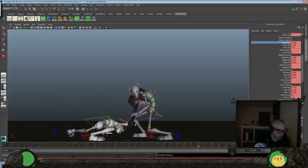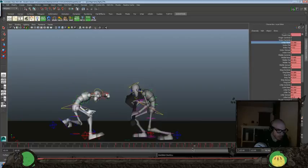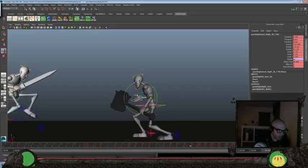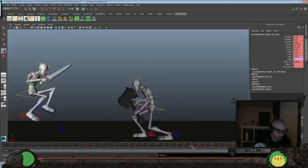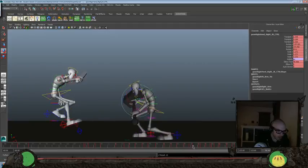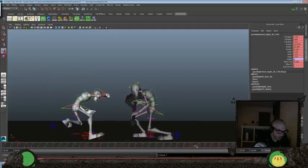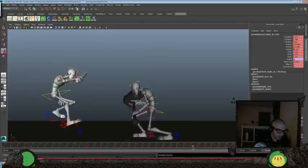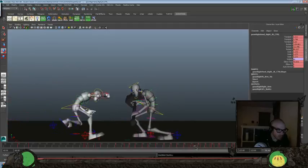Just so you can see that we're re-gripping that a little bit better. And also here, let's try and make this a little bit better of a pose there. And let's go down, over a little bit, just so we can have a little bit of movement there too. So you see we have a little bit of push against it and then recoil from it. So it grips a little better. Okay.